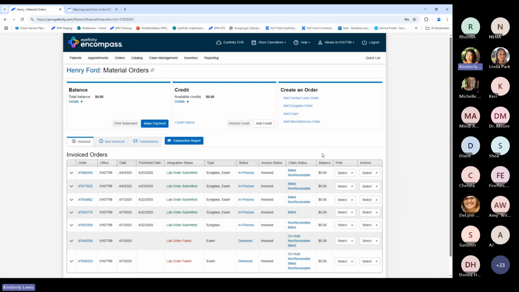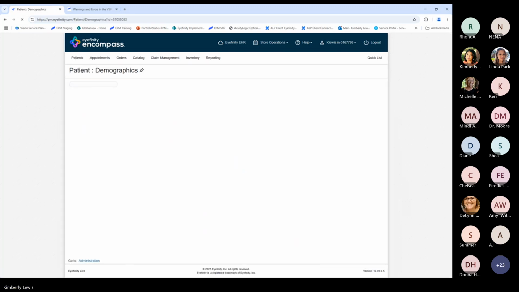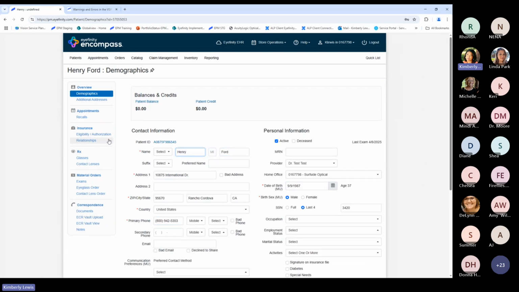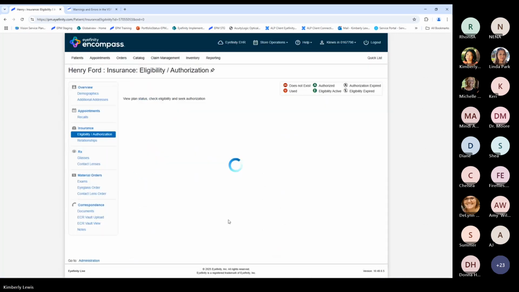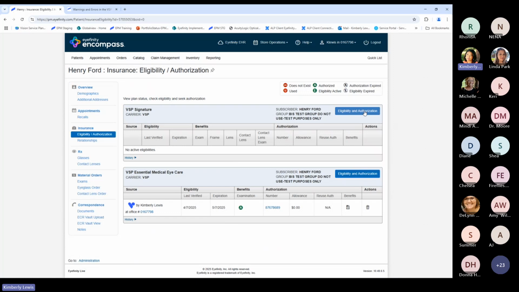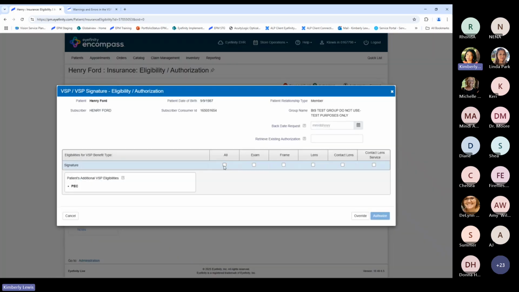Then I'm going to show off just one more time. Don't want to beat a dead horse, but let's go ahead and do it, okay? I'm going to click on Henry's name, upper left. And I'm going to do something I can do in my environment that you can't do in your live environment. I'm going to go to eligibility authorization, and I'm going to repull another authorization because they like me here.